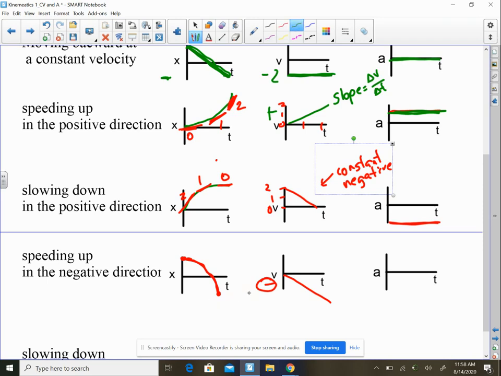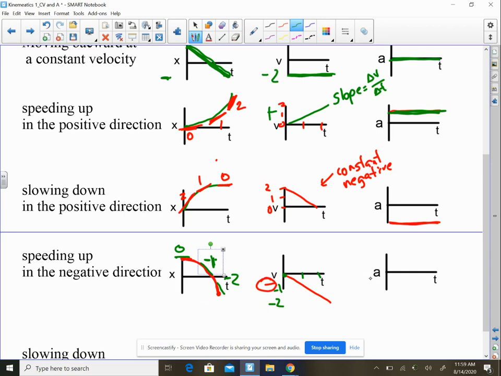Now, if you want to analyze this, the slope of our position time graph gives us our velocity. So let's draw some tangent lines and find the slope of these tangent lines. If you look at the beginning, the slope of this line is 0, therefore the velocity is 0. Then the slope changes, and it becomes negative and a little more steep. So this would be like -1, and here it's negative, but even steeper. So this could be like -2. And so for the velocities, this would be like -1 and -2. This is how this velocity graph matches the first one.